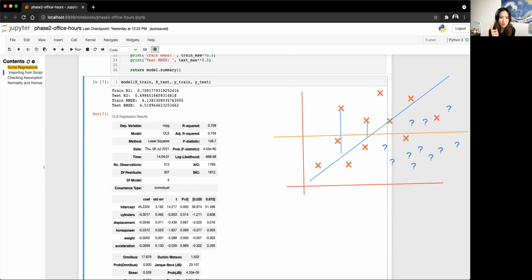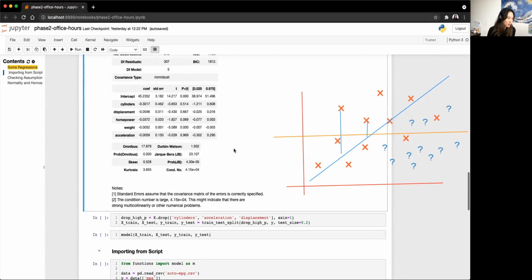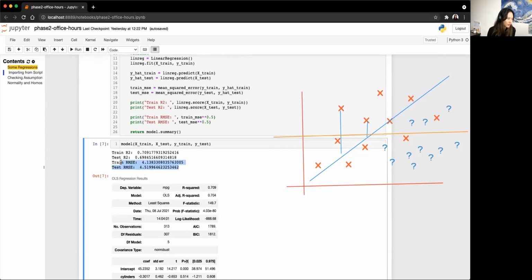Because of that, you always want to look at two things. Model fit is not the most important thing, so if you don't have a great R squared, it's not the worst. Instead, what you also should be looking at is your root mean squared error, which I have over here. Root mean squared error will tell you how good your model is at predicting, because this number is in the units of your dependent variable. So here, miles per gallon, so I guess miles.